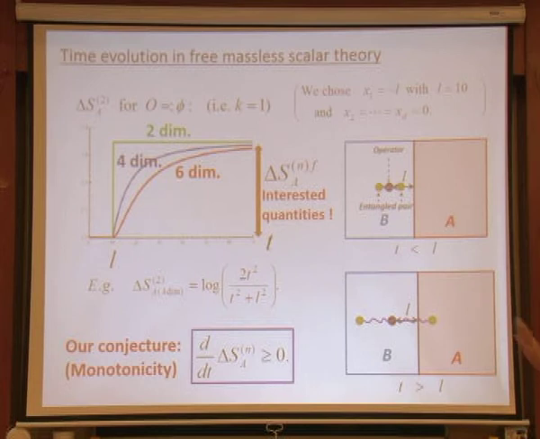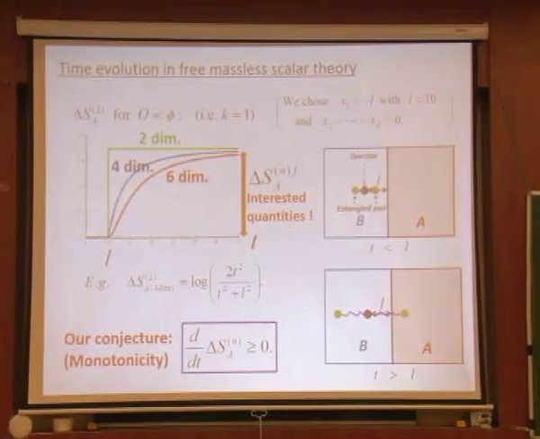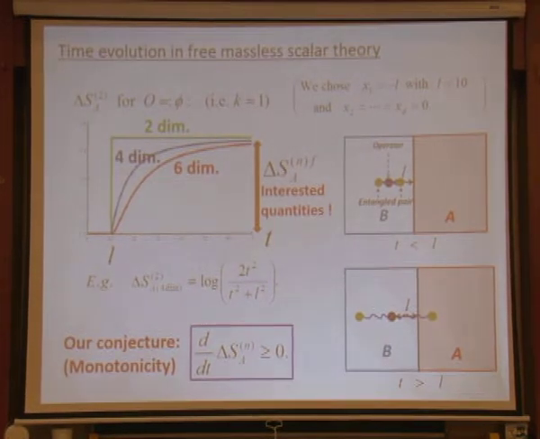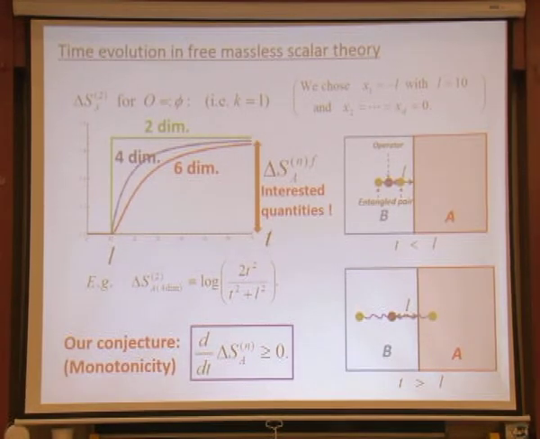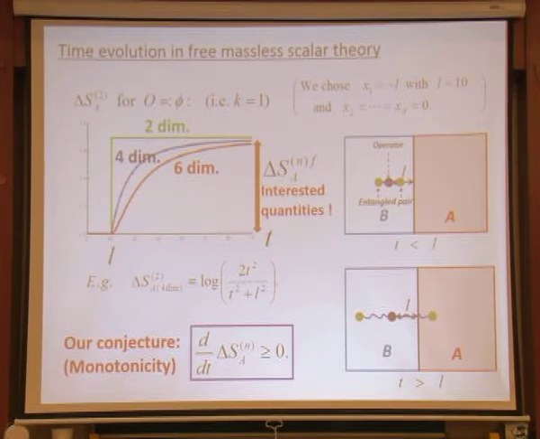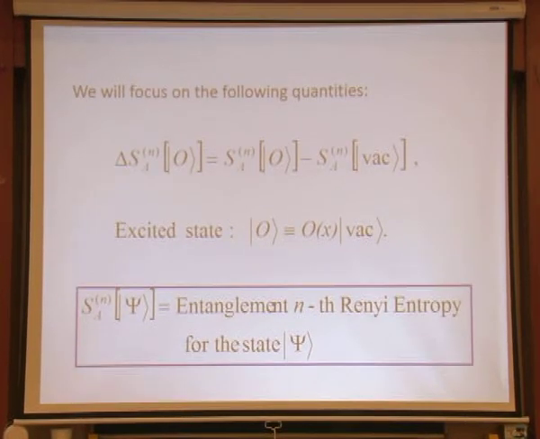So that is what we subtracted already. We said this is zero. So we always subtract this vacuum contribution, which has an area-law divergence. It's quite non-trivial, but we just subtract this effect. Exactly. We just compute the entropy for this state, precisely this state, and follow some time evolution.